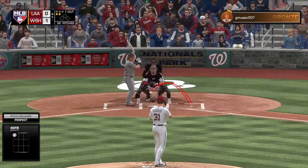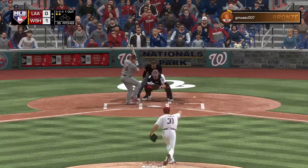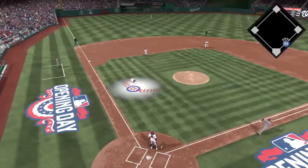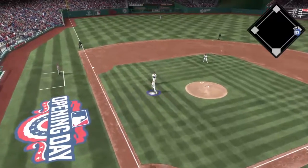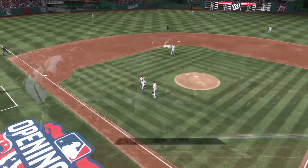And that's a pretty good example of why he's such a great pitcher. Yeah, stuff. Stuff is obviously an important key to being dominant on the mound, but it doesn't mean a whole lot if you don't have outstanding control to go along with it. But he does, and he really spotted that pitch.